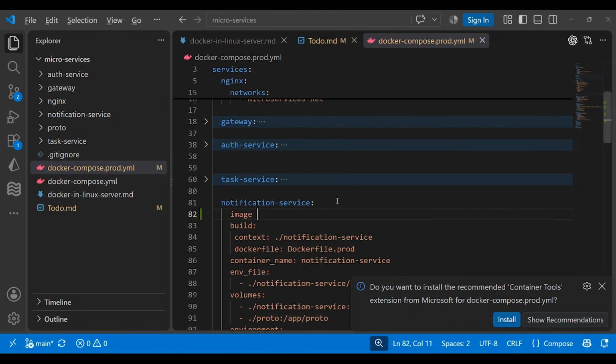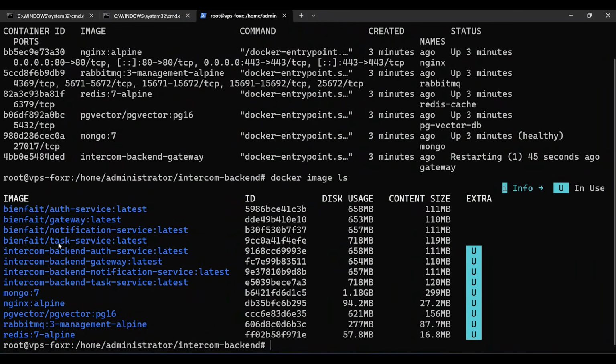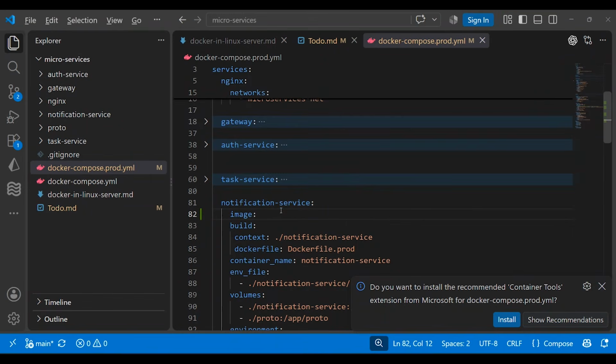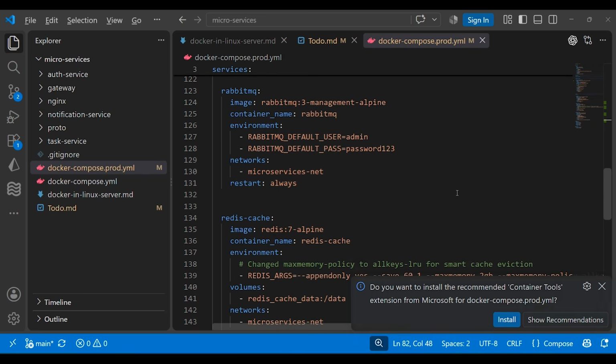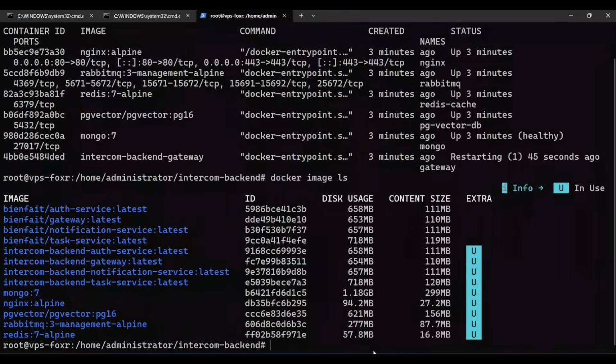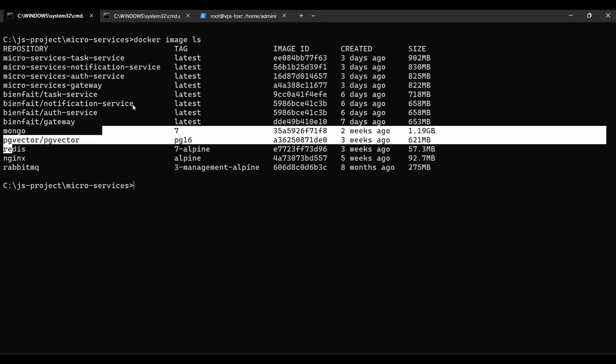Let's move here and pass a colon, and then I'm going to copy this line here for the notification service. I'm gonna copy this, and then we're gonna pass it in here like this. Okay, like this. Now what I'm going to do, guys, I'm going to run this locally. I wanna check if it's gonna work, and then I'm gonna rerun it on the Linux server.